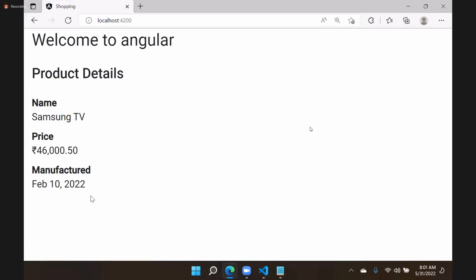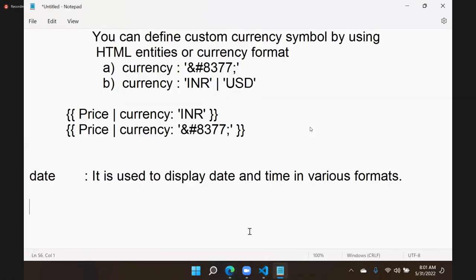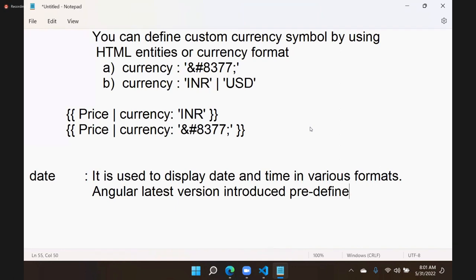Actually, how do you change the date format? There are so many techniques. The latest version of Angular introduced predefined formats.